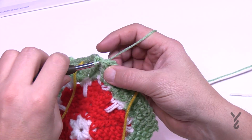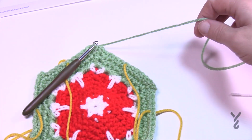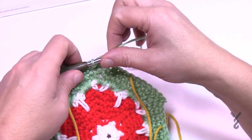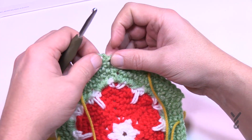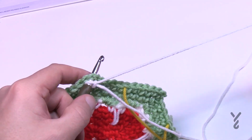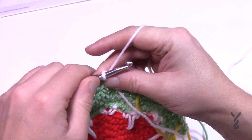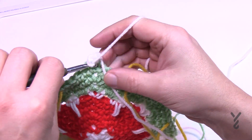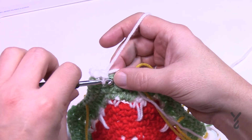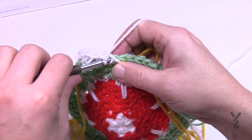So I'm coming up to the end of number 10 and I'm just fastening off this color. I'm bringing back white. Remember, that is the common color, and we'll begin round number 11 for just one round of white. So starting in any chain 2 space in a corner is just one round of white. You already know what to do. You're standing single, chain 2 and then single, and then you're going to skip the first one out of the corner and go to the second and single crochet all the way to the next corner and do your next corner, and then keep on moving around.